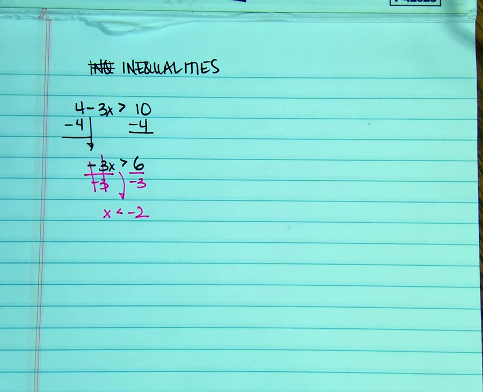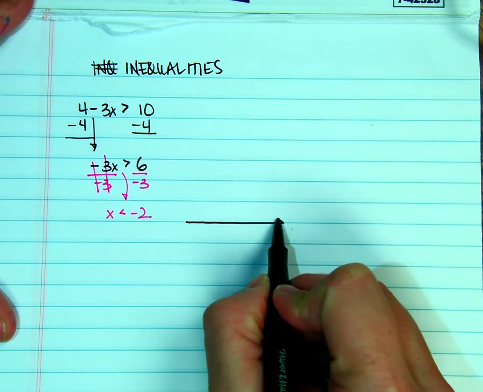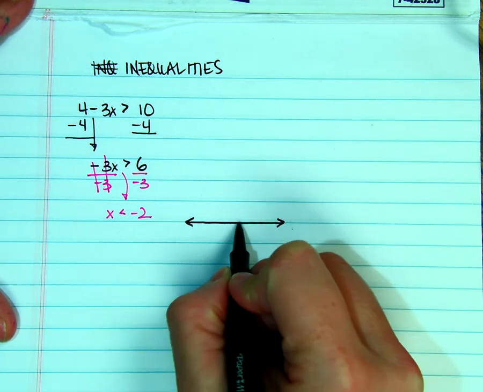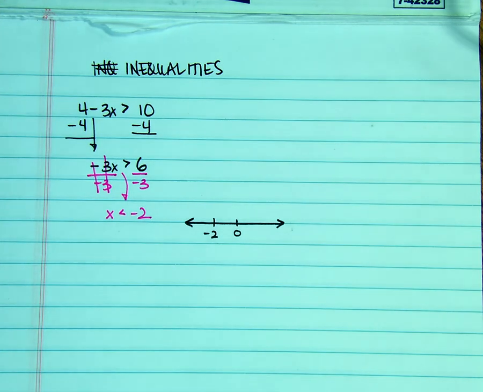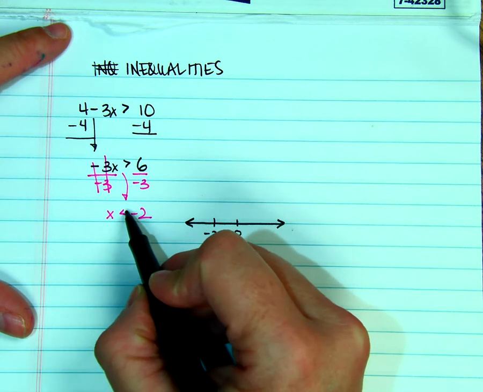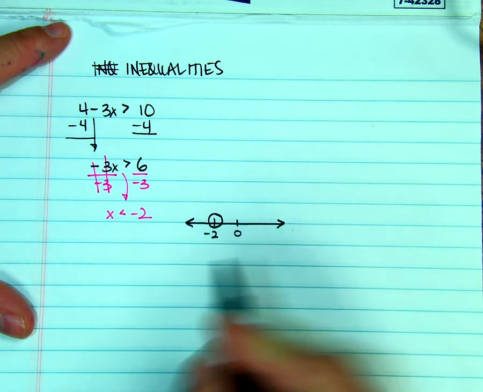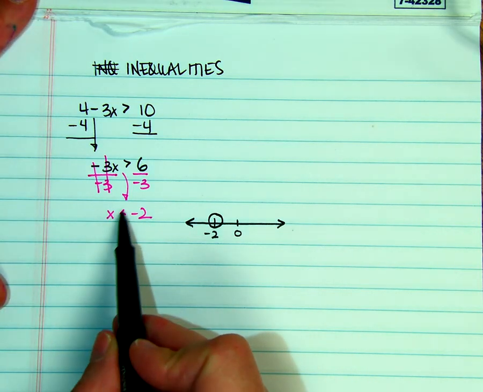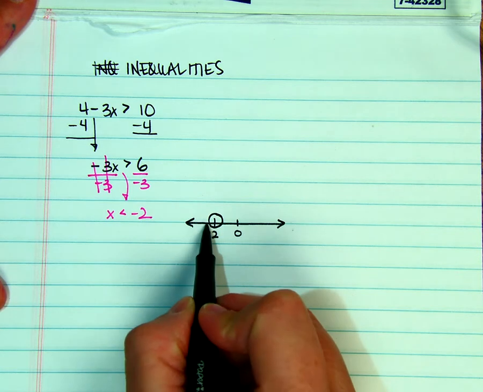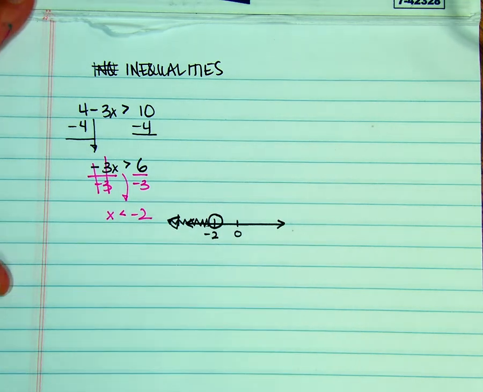So when we were doing this, we were working with these on a number line. So we would mark 0 and we would mark our negative 2. And then we had to determine, is our circle open or closed? Because it does not have the equal to part, it was open. And remember, I read it from the variable. X has to be less than negative 2. So I'm looking for all the solutions that are less than negative 2.